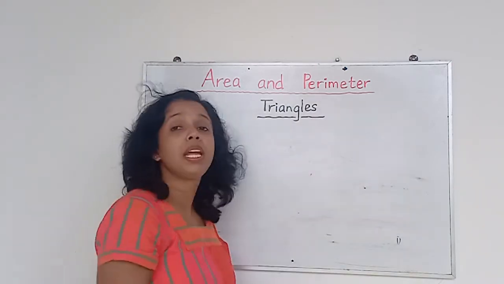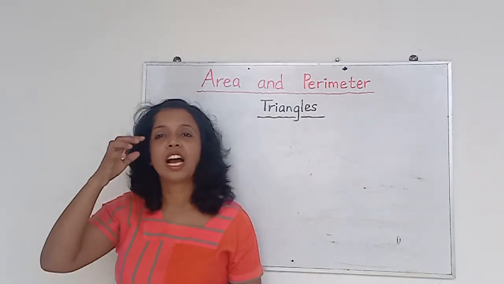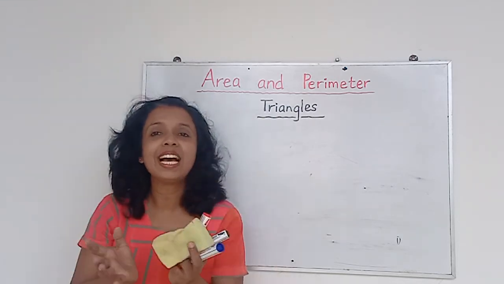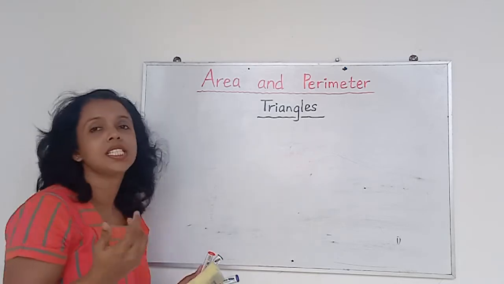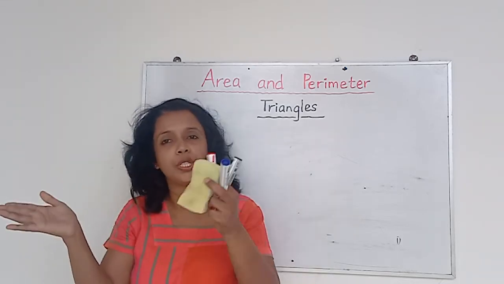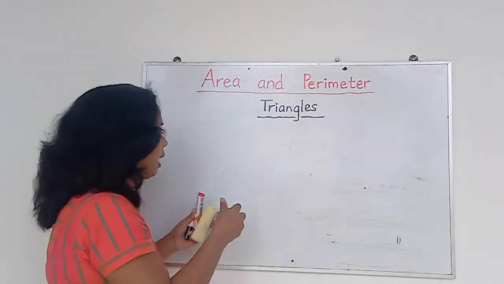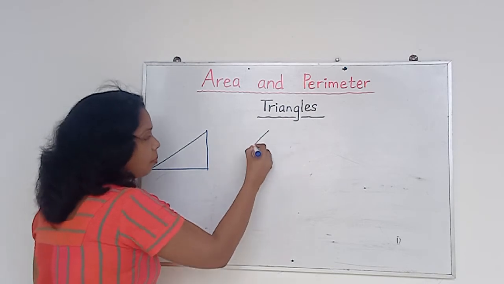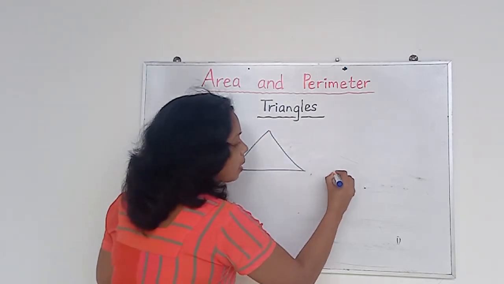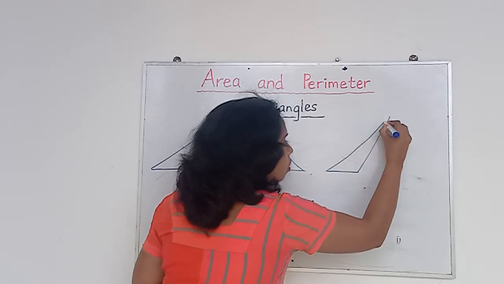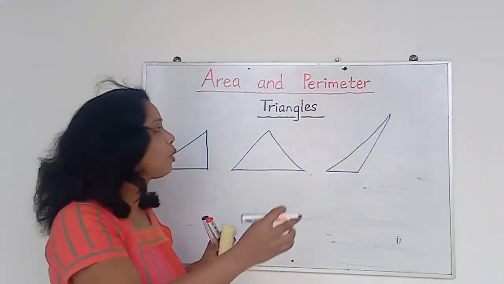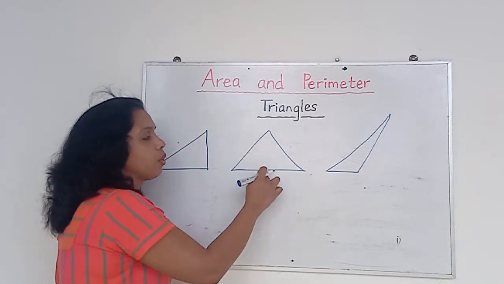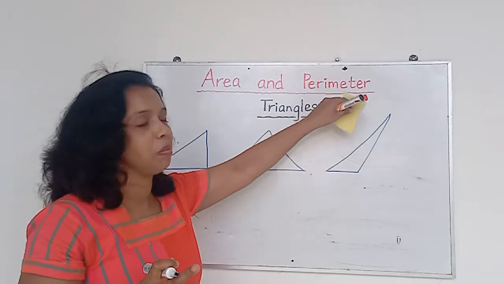And the other term, perimeter of triangles. Children, how do you find the perimeter of a triangle? What do you mean by perimeter? Can you remember? It's the outer boundary. Whatever the triangle, there are three sides, whatever the shape. It can be like this, it can be like this, or else it can be like this. All of them are triangles. How do you find perimeter? You add the lengths of all three sides together to get the perimeter value, right?